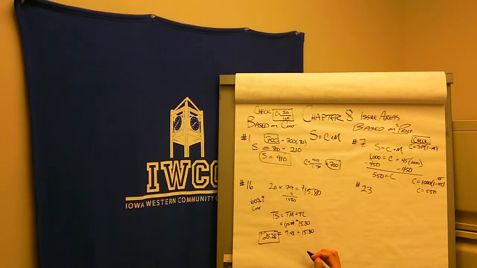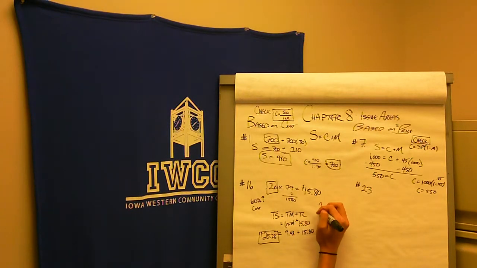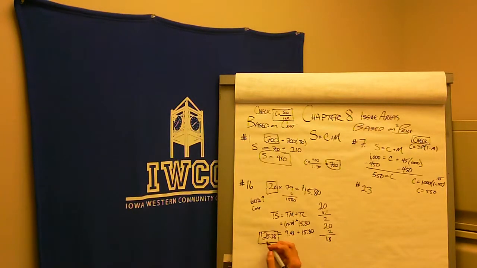If we wanted to figure out the per unit basis, we bought 20 brownies, but it said 10% would spoil. So 10% of 20 is 2. Two would spoil, so we'd have 18 brownies. So we take that 25.28 divided by 18, and it gives us a price after calculating of $1.40 per brownie. So that's how we can do perishables.